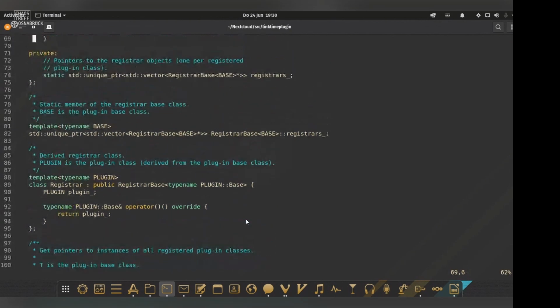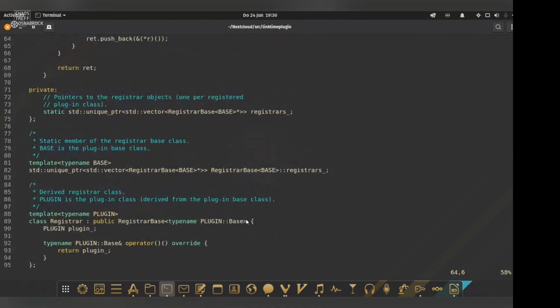Yes, and 74, you can see it as well. 74, yes. Yeah.